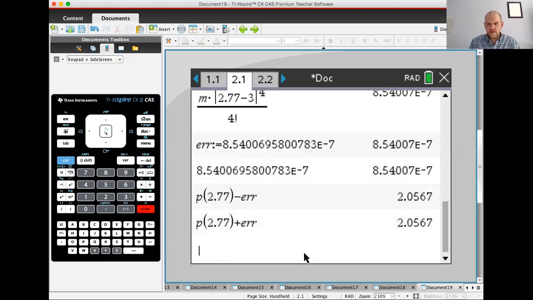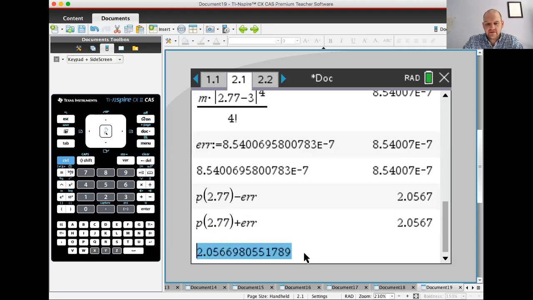So the true value is, I mean, we're stuck, right? We need more decimals. Let's see, how many decimals do we need? 2.0566963. Let's say f of 2.77 is less than or equal to, what do you got here? So let me get out of there. I don't even know how many decimals I wrote there. 2.05 66981. There you go, maybe.